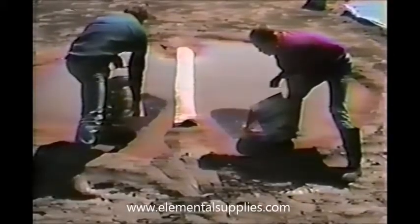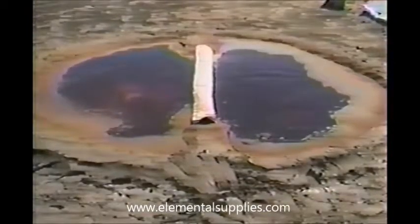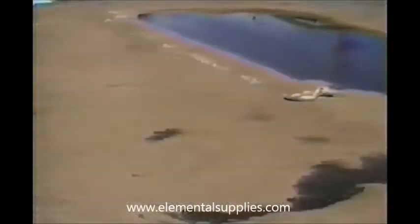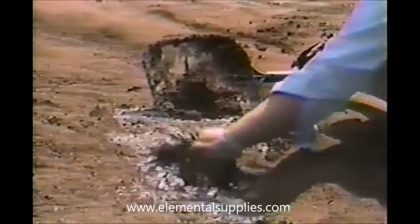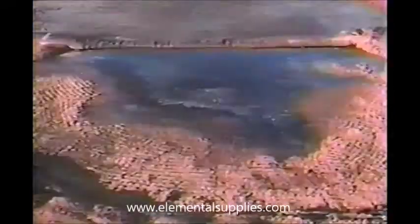In this beach impact test, Peat Sorb delivers the ideal solution. We see a Peat Sorb sock stretched across the test area, oil being poured on both sides of the boom, and Peat Sorb being applied around the perimeter of the simulated beach area, then directly into the simulated spill. On one side of the boom, extraction is simple — Peat Sorb is raked over the spill area and easily removed, demonstrating its complete encapsulating feature. Extracted peat is literally squeezed, releasing clear water while totally encapsulating all the hydrocarbons.